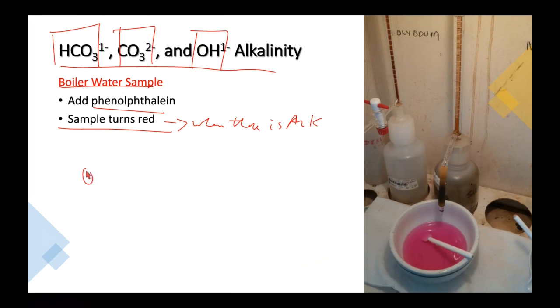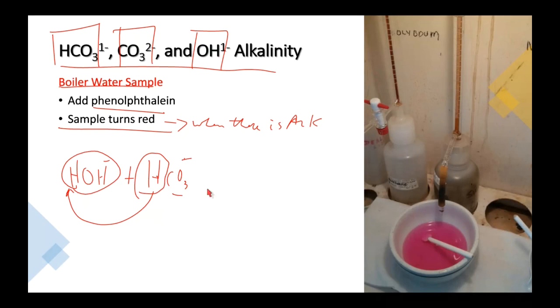One thing that we need to know is the OH alkalinity and HCO3 alkalinity do not coexist. Because what happens is this little hydrogen decides to scoot over there and form H2O. So what we end up with is carbonate alkalinity. So we never get bicarbonate and hydroxyl at the same time.